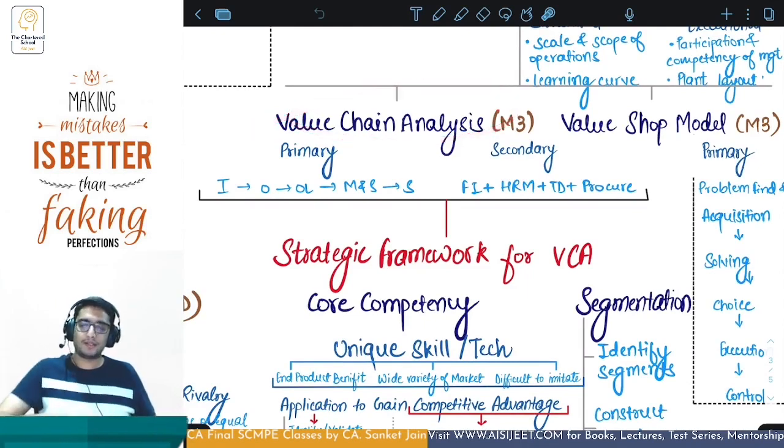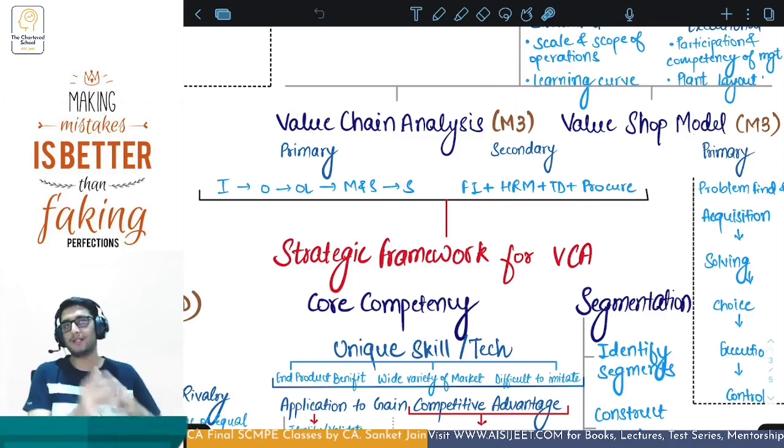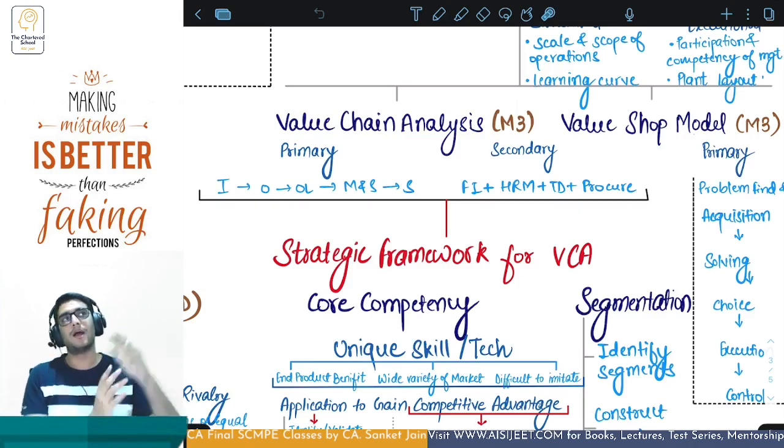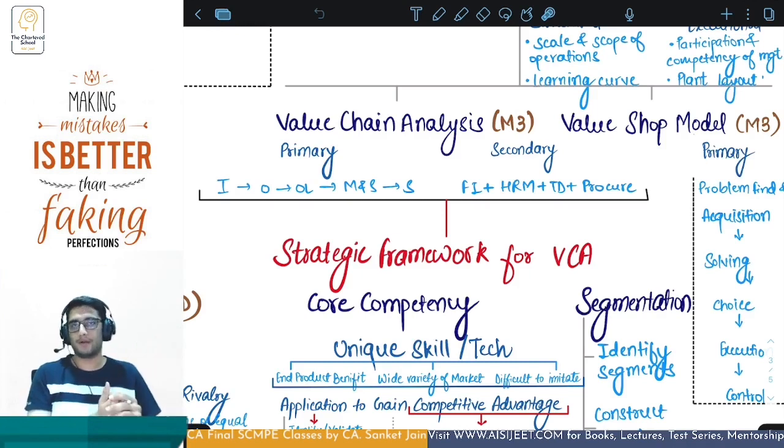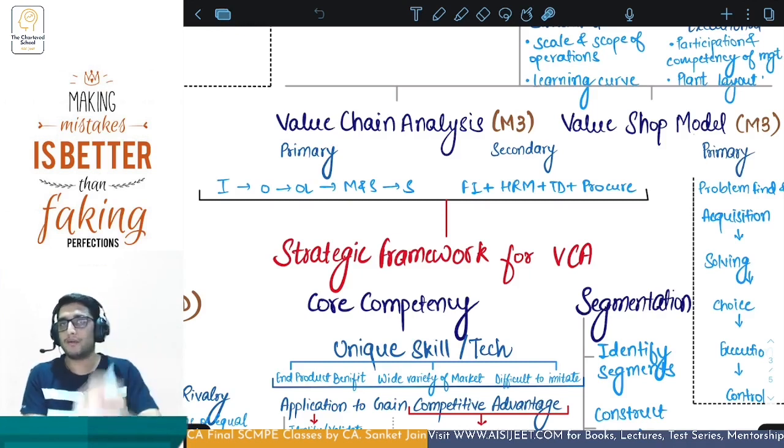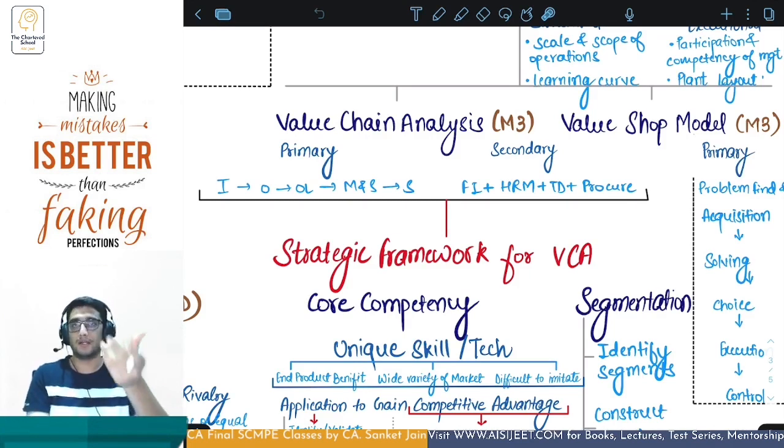Value chain analysis tells you that there is a value chain which you need to analyze. Now, what is a value chain? Value chain is basically all the activities through which an input passes for the conversion of it into output. So basically, input is passing through certain activities. These activities are all integrated, and then ultimately the input is converted into output. So at each of these activities, there is a certain value that is added to these inputs. That is why the term value chain.